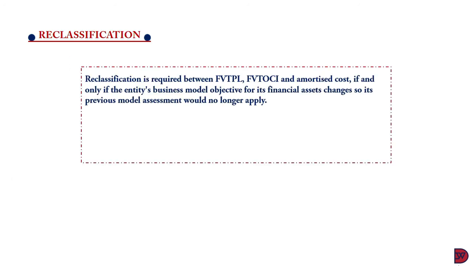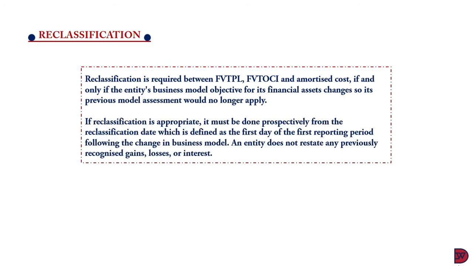Reclassification. So this is required between fair value through profit or loss, fair value through other comprehensive income, and the amortized cost, if and only if the entity's business model objective for its financial assets changes. So its previous model assessment will no longer apply. Okay. So if the reclassification is appropriate, it must be done prospectively from the reclassification date, which is defined as the first day of the first reporting period following the change in the business model. So an entity does not restate its previously recognized gains, losses, or interest.